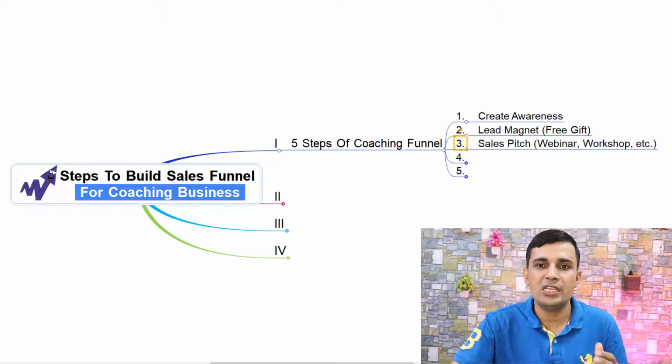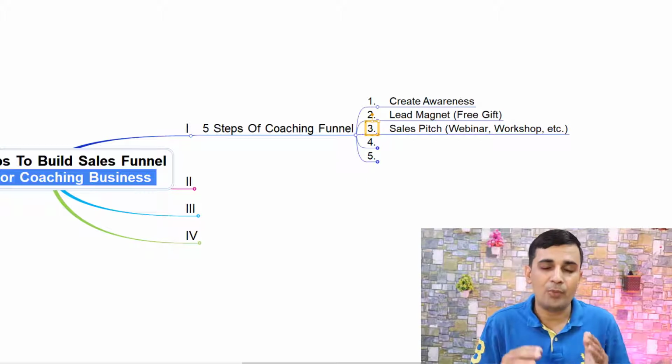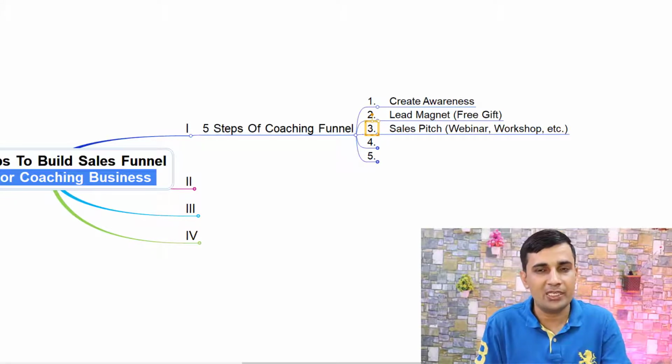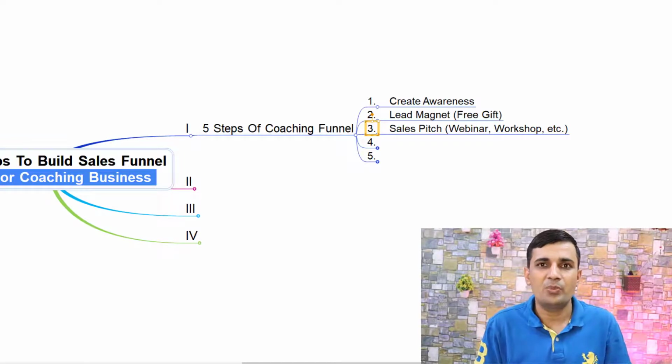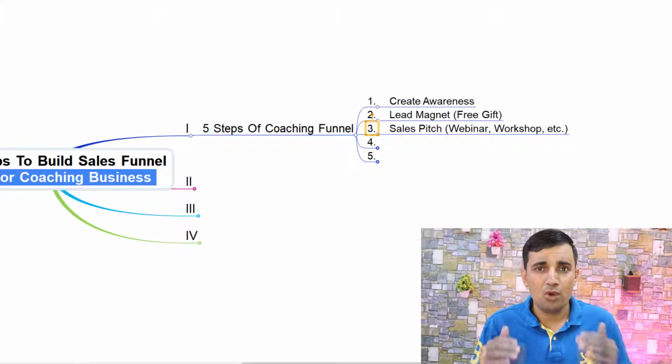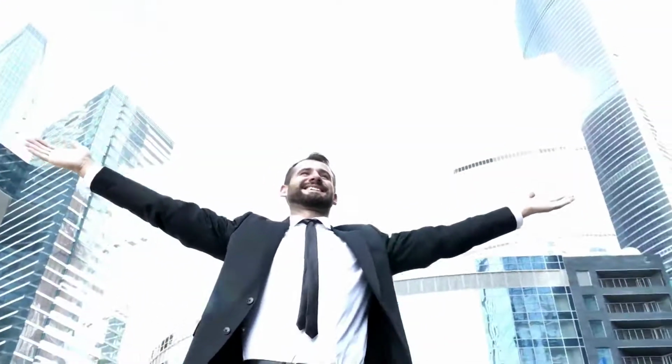And the third step of a sales funnel is the sales pitch. Do webinars, do workshops, or whatever model you want to follow. But after providing value, after providing them the free gift, the lead magnet, and after nurturing them, invite them to your live webinar, invite them to your workshop. It may be free or it may cost minimal, like $1, or in Indian rupees, it may be 49 rupees or 99 rupees. And in this webinar or workshop, educate them more than your lead magnet and ask them to buy your premium products. That product will deliver results to your prospects and they will be happy.